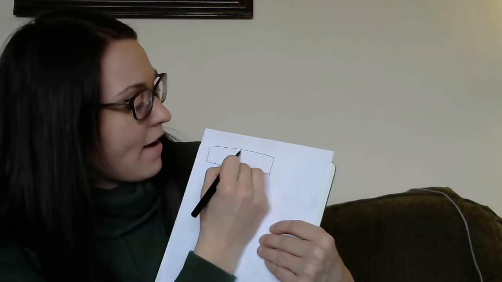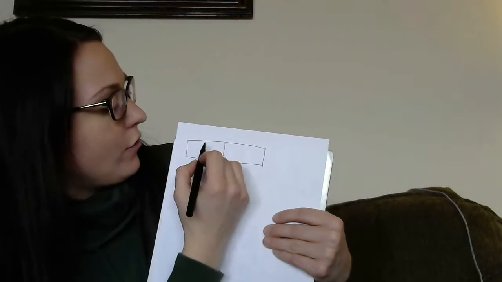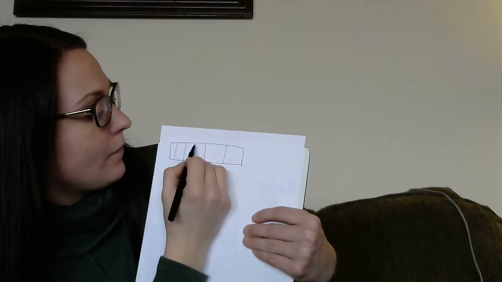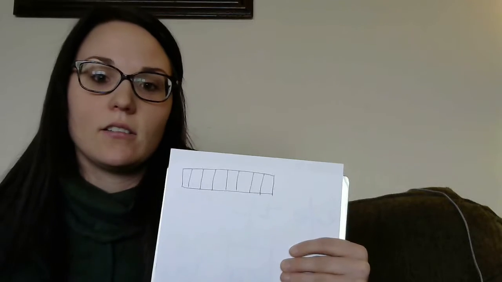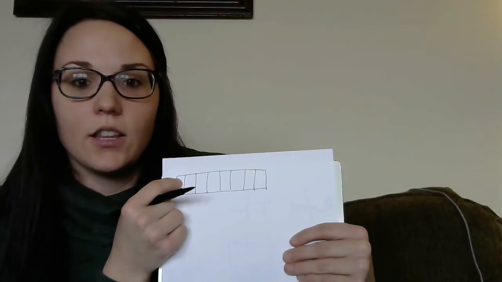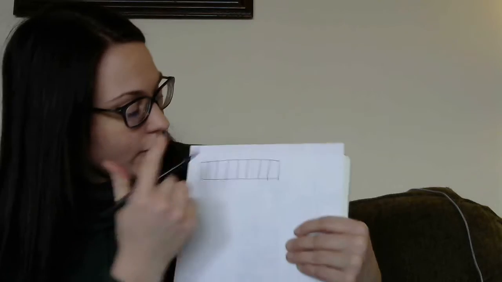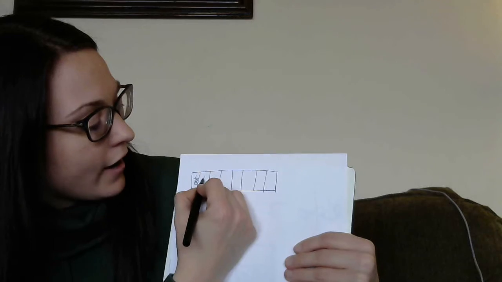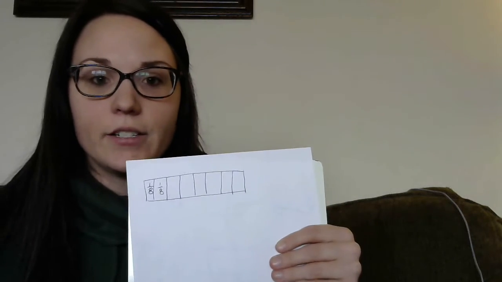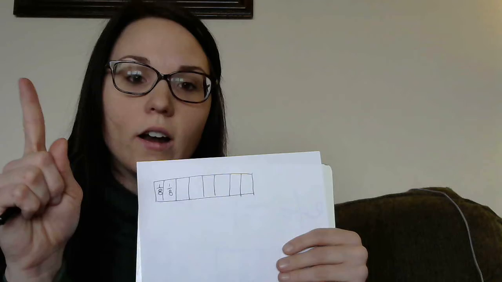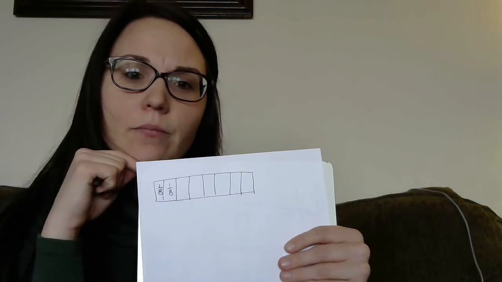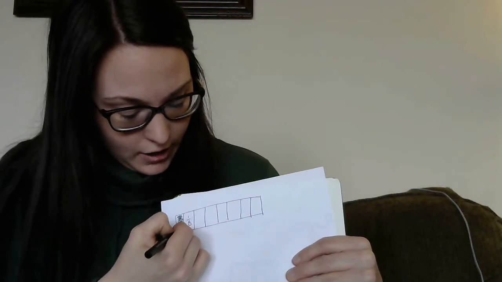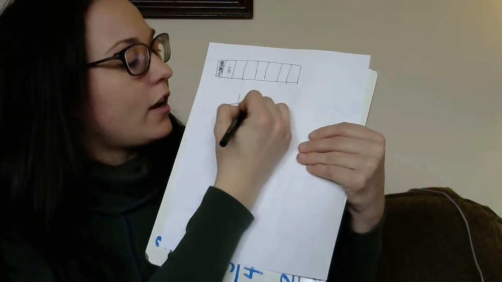So I'm going to do halves. Then I'm going to do fourths. Then I'm going to do eighths. There's my 8 liters. This is 1 liter. This is 1 liter. This is 1 liter. This is 1 out of 8 liters, and so on and so forth. So if the guests drank one of them, I'm going to shade in how many? 1. So I'm going to have 1/8 shaded. So how many did they drink? They drank 1/8.